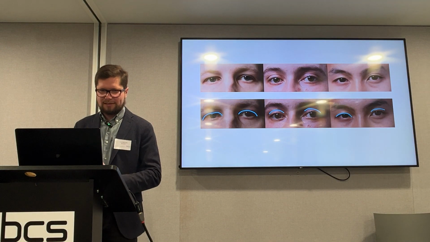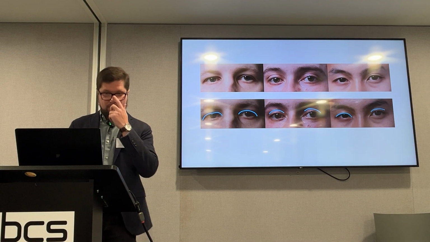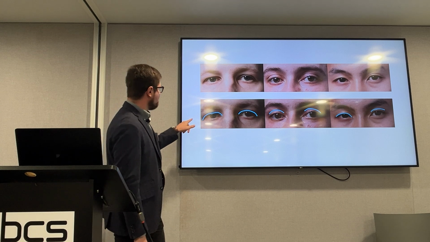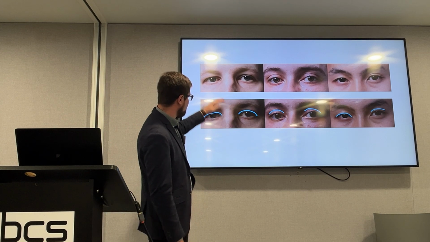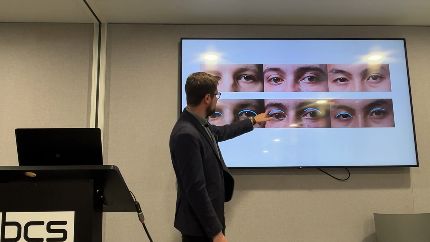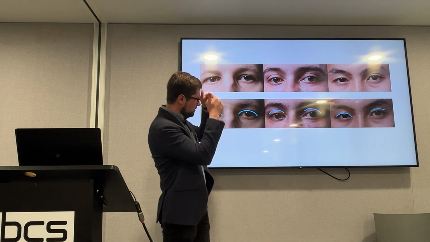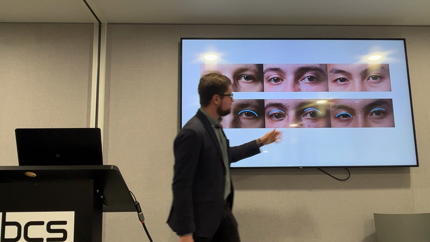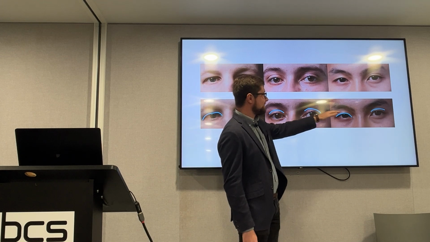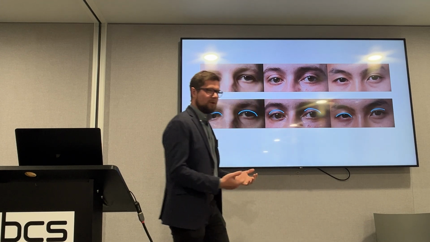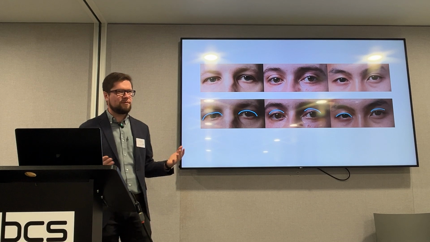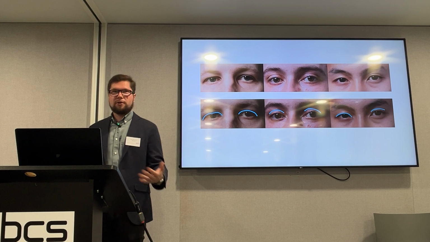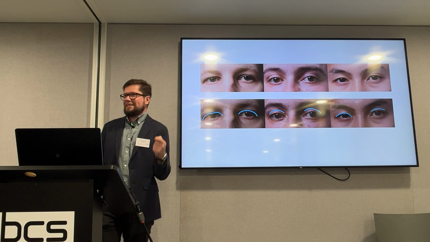Looking at it a bit more deeply, some people have an eyelid crease that's reasonably visible, but it might be sunken in. Some people have an eyelid crease on top of the eyeball. Some people might have the eyelid crease for one of the eyes but not for the other. Once you blink, which I didn't realize before, an eyelid crease might appear or disappear. It's not something that stays statically there.